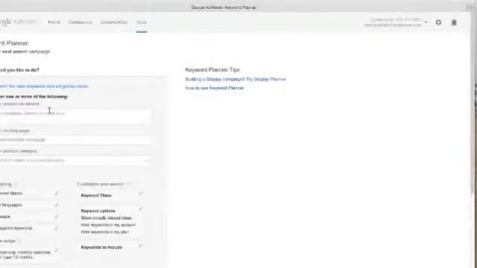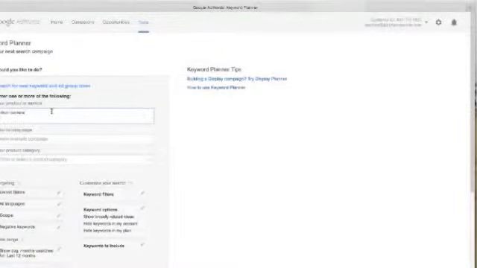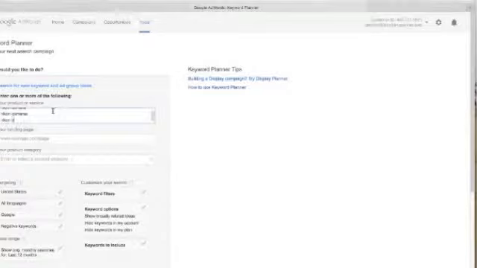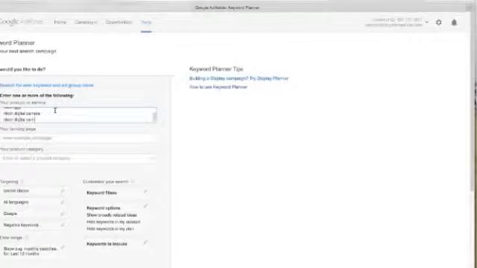So now I'm going to go ahead and type in a few different keywords, like let's say that I'm selling different kinds of cameras, like Nikon camera. Let's do Nikon cameras, Nikon DSLR, Nikon digital camera, Nikon digital cameras.